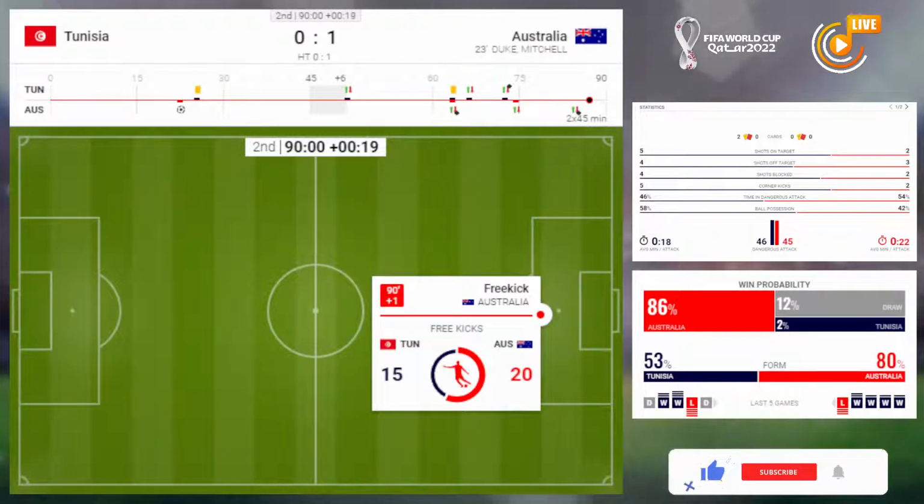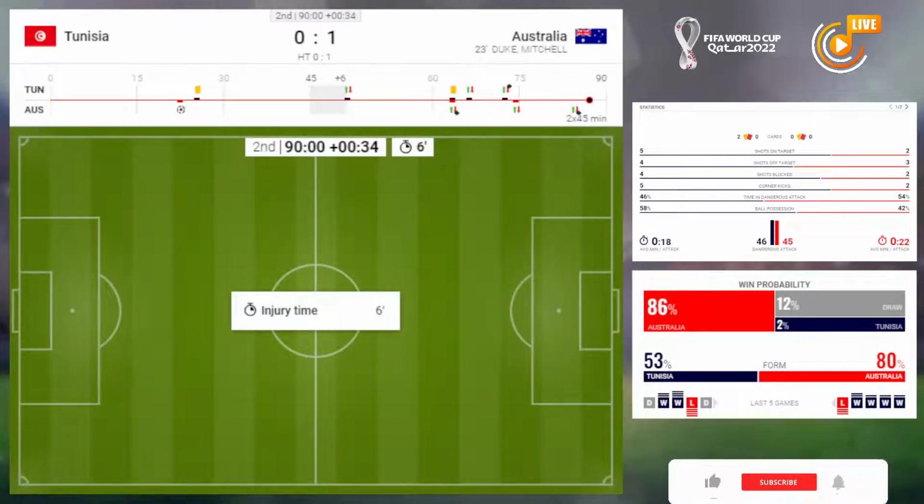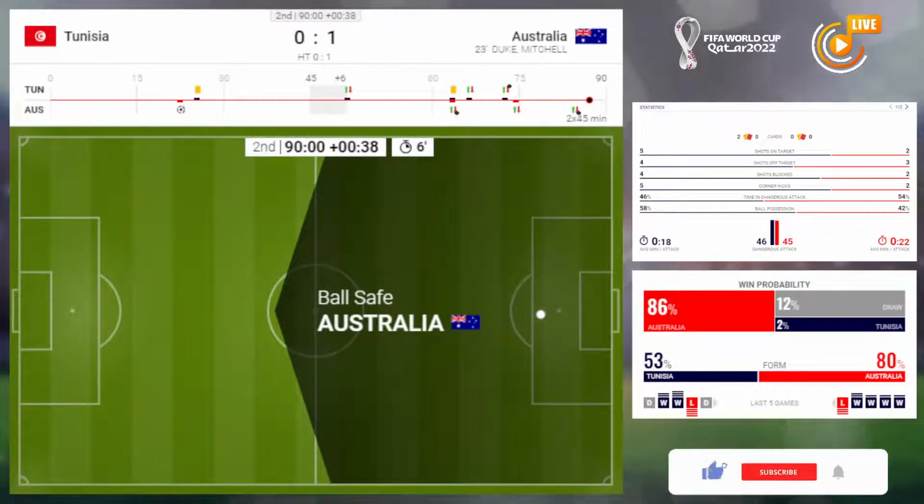He's certainly in this Australian team a key figure, as is Souttar, who wins yet another challenge. Needs to get back and defend again. Well, a foul goes in there by the substitute Khenissi. Well, the ball's in the middle third, and Rustic comes on. He tries to play a nutmeg, loses possession. You just think, the subs, I'm sure Graham Arnold will say to him, look, play the game, manage the game. We're 1-0 up, last few minutes, it's not a time to be trying to nutmeg people in and around the halfway line. 6 added on minutes.